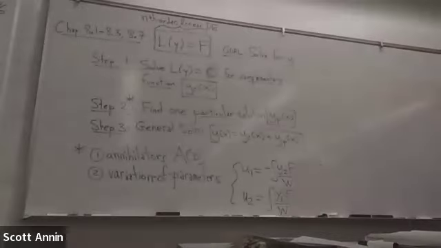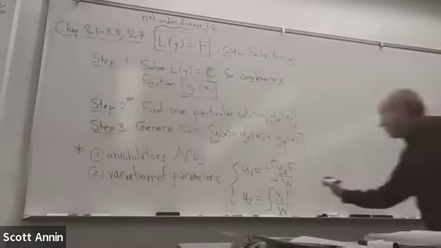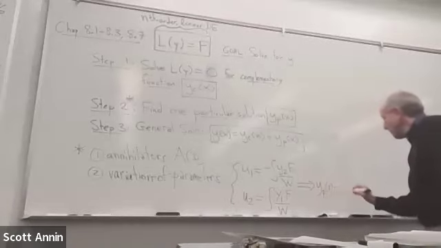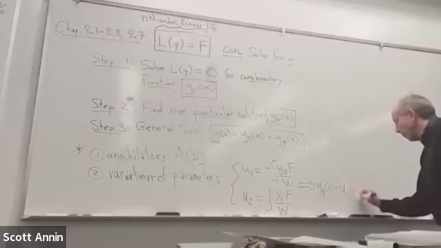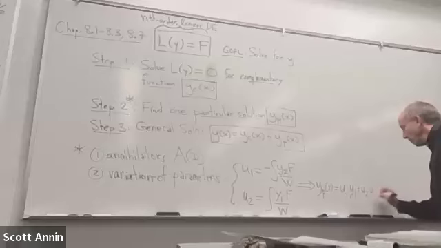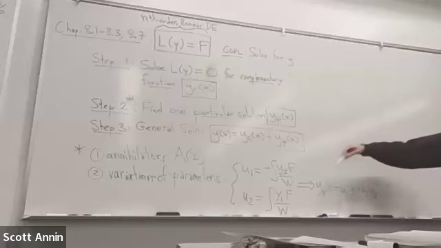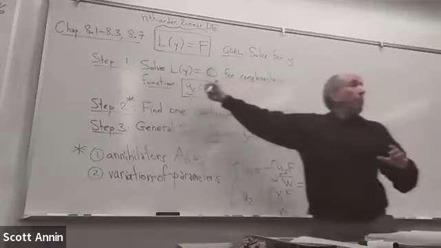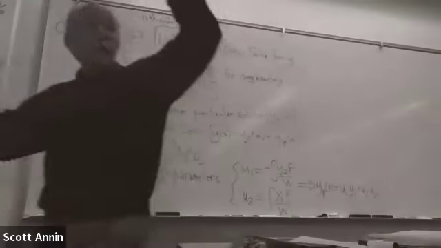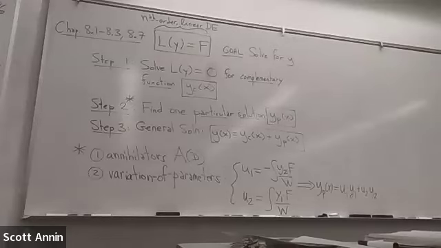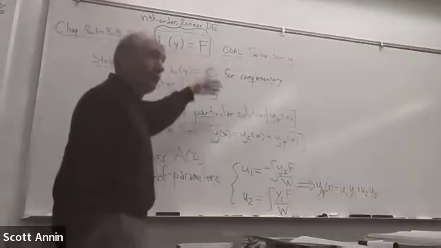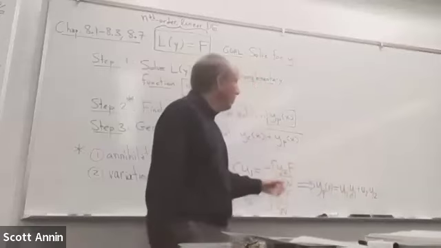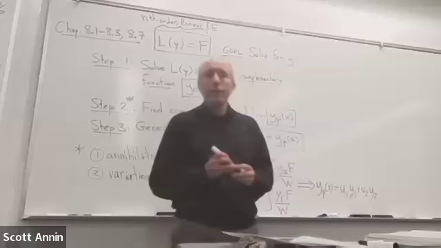These are the important variation of parameters formulas, because what you then do is write down your particular solution, in this case as U1 times y1 plus U2 times y2. Just to remind you again, the y1 and the y2 are coming from the complementary function. There are going to be 2 terms in that complementary function, and we would label those as y1 and y2, and then use them to solve for u1 and u2 and write down the particular solution here.